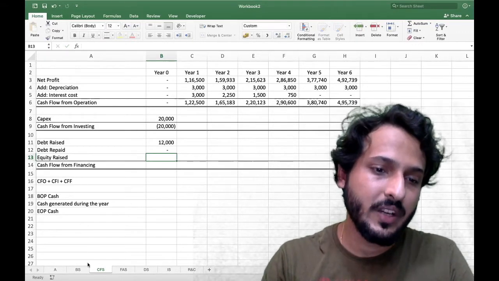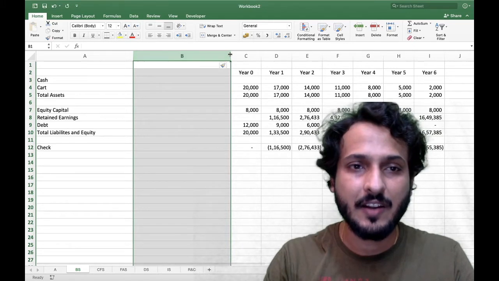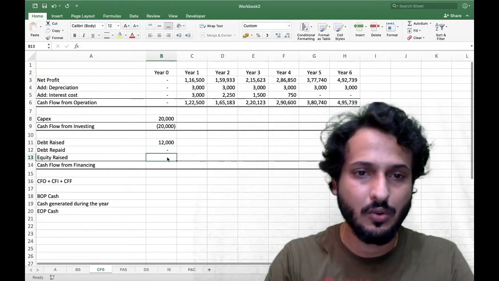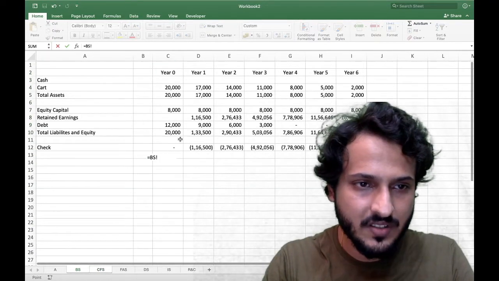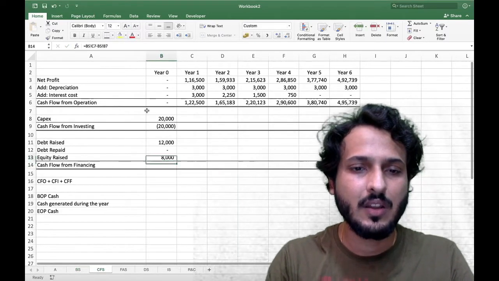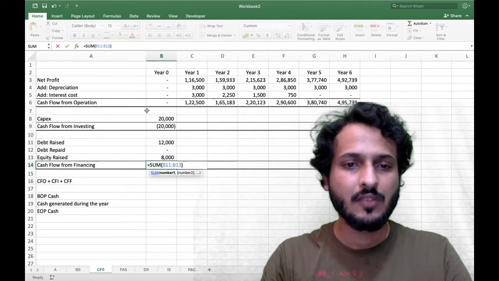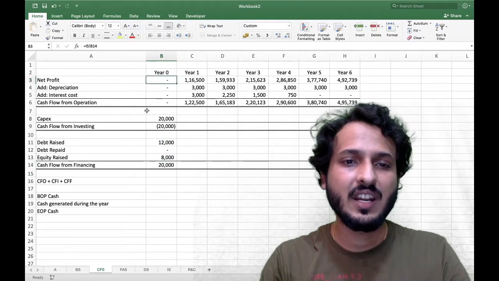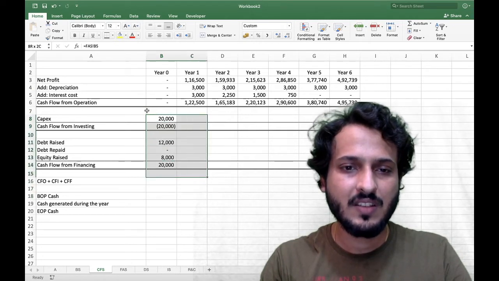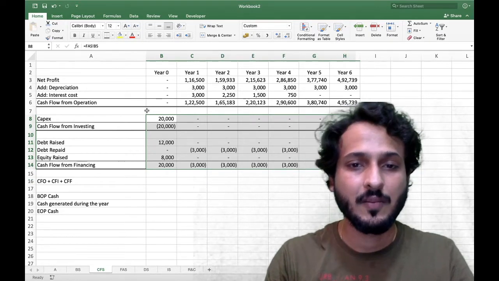Now to link equity raised to balance sheet, I have to add work. So I'll do that. You'll understand why I did that. So to link equity raised, I'll go to balance sheet and I'll say what is the equity capital here minus what was there initially. So I'll get 28,000, and then I can do sum of these three. I wanted to use sum, that is the reason I use negative sign with debt repaid, so that it automatically comes. I can simply paste this ahead and I'll get cash flow from investing and cash flow from financing.